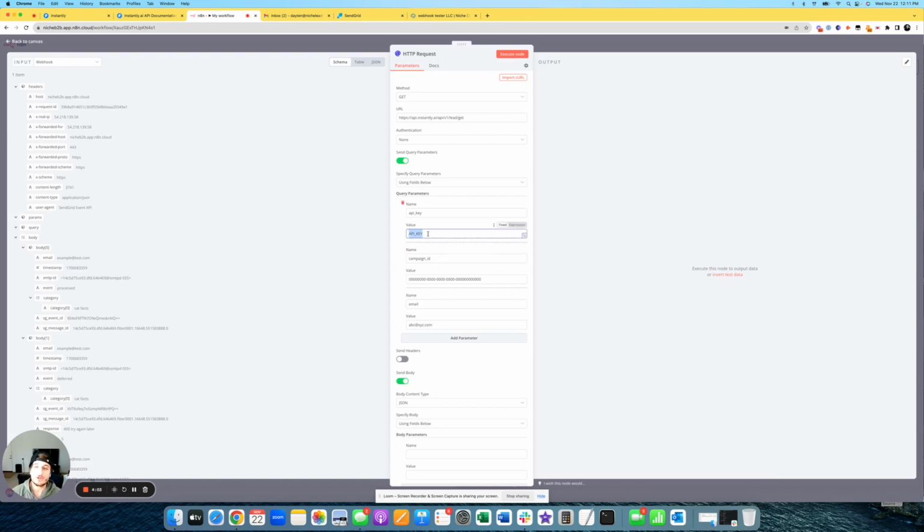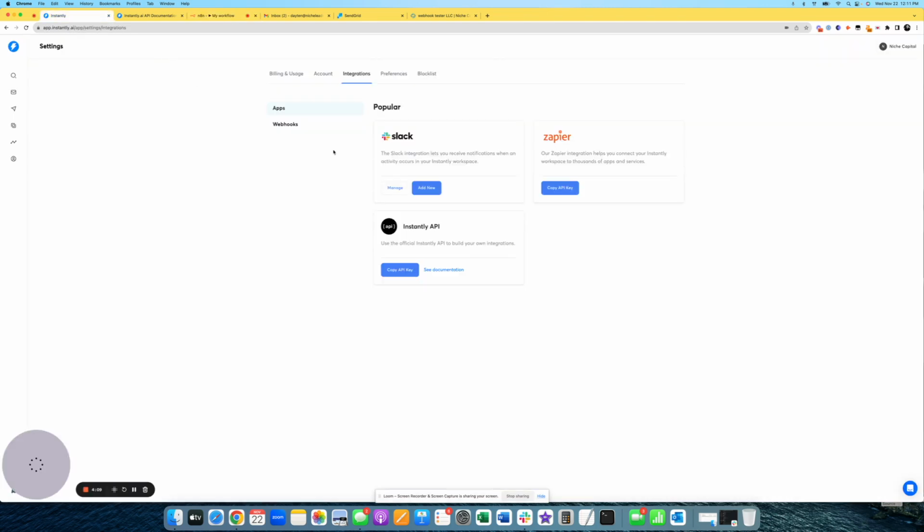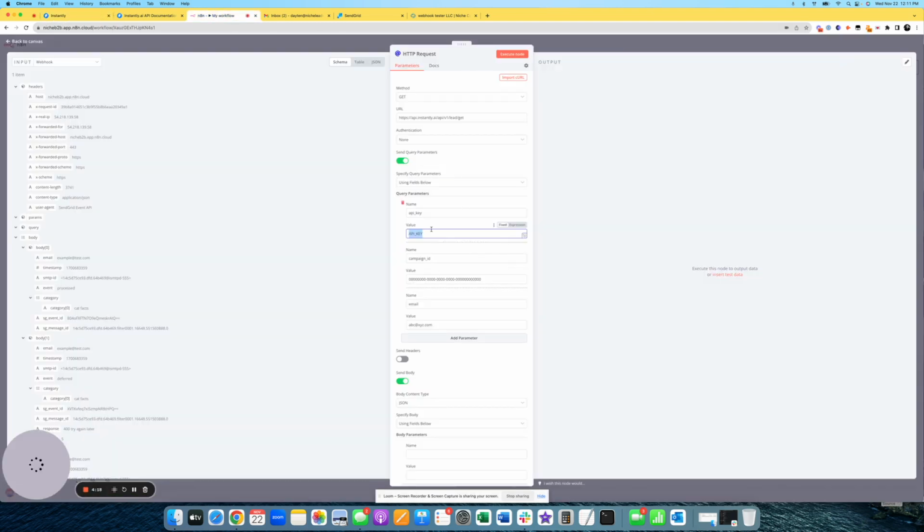Now, API key, you're going to need to place your API key in there, whatever it is. And again, you get that from going to Instantly and selecting copy API key. So for this scenario, we're going to do it as well. Go here, and you're going to need to paste your API key in here. Campaign ID, you're going to leave that completely blank. We're not going to put any value in there. We want that to return to us. That's what we're trying to look up, is the campaign ID. Email, same thing. So we're going to leave email the same up here.